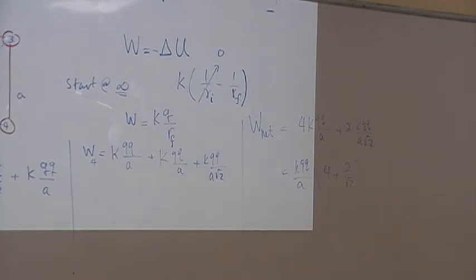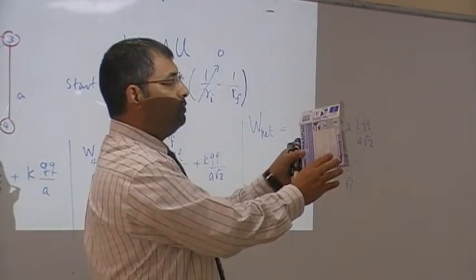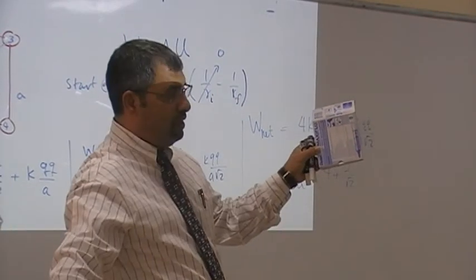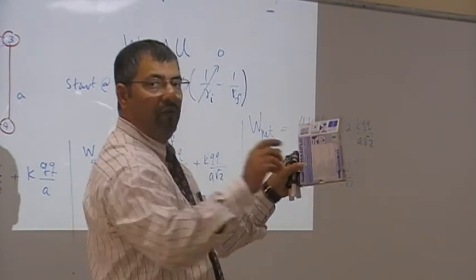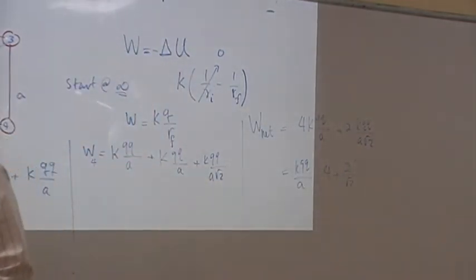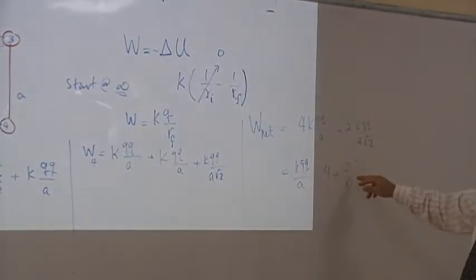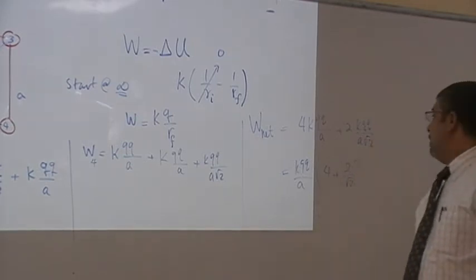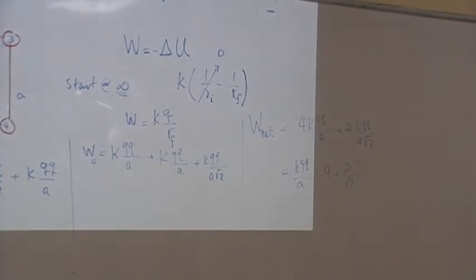Let's say I want to assemble them here, this is my square. The first one, I'm going to take it from very far away and bring it here, so that would be considered infinity. I bring the second one from there and bring it here, the third one, and so forth. It's a very important application. This is simply the work required to bring these charges together. If you look, we have 4 plus 1 point something, which is 5 point something. Any questions on how to do this?